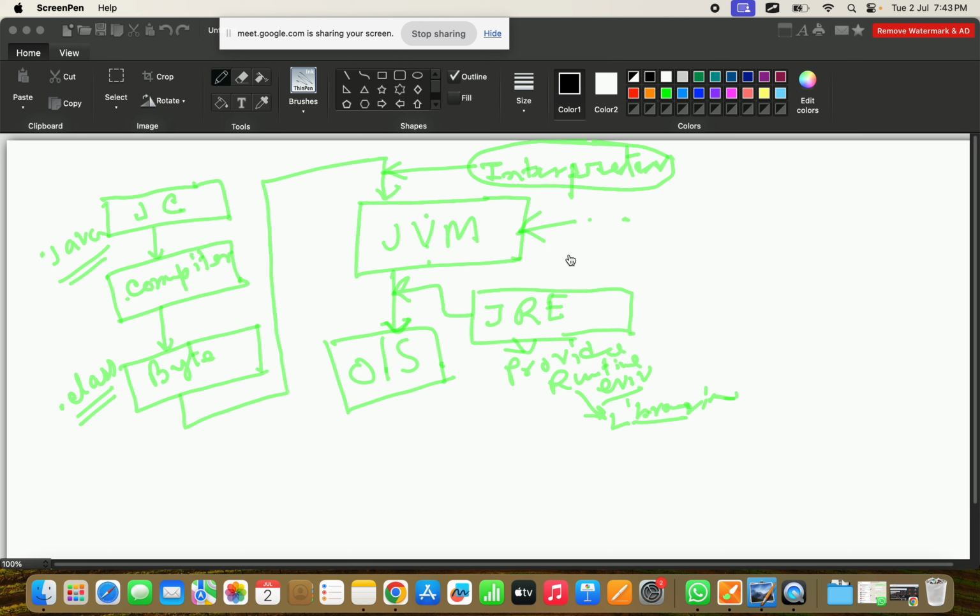That is why Java is platform independent.